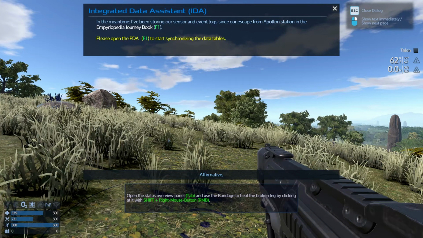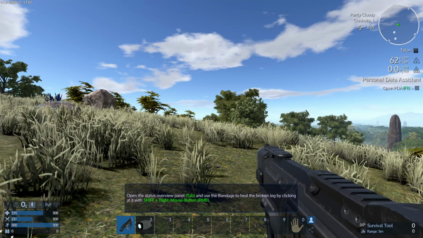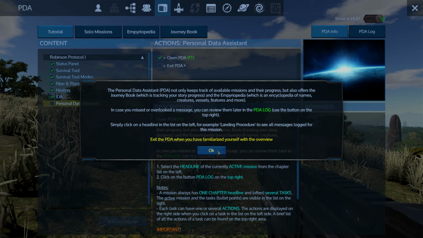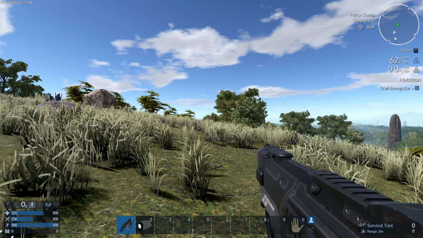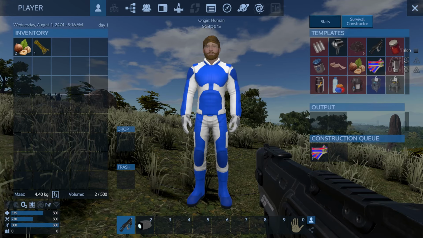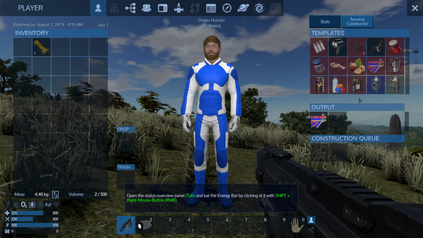Synchronizing data tables. Alright. Open the PDA, F1. There you go. Okay, I'm gonna exit the PDA. We need something to eat. I already have the protein. Let's craft the energy bar. And we're going to eat the energy bar.